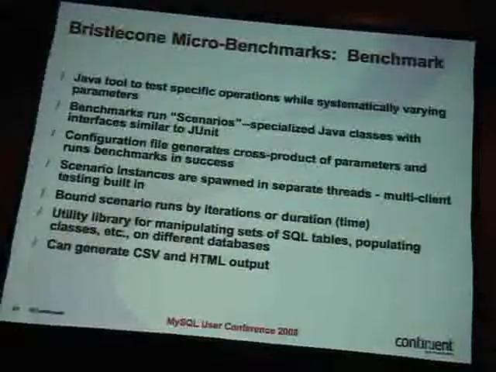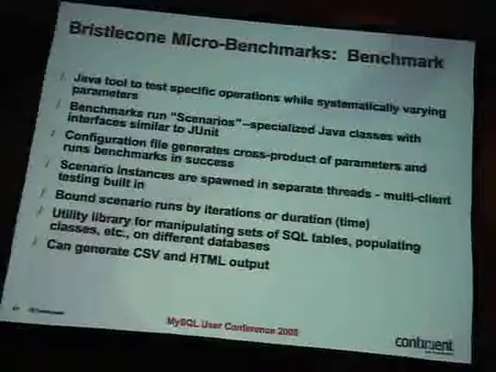Let me talk about the other tool that we have, which is called Benchmark, and it does the micro benchmarks. Again, it's in Java. Again, it's a single client. These things run what we call scenarios. So you code up a piece of Java code that just says, hey, I want to go test one very specific thing like inserting rows. It sounds like you couldn't possibly get that much information out of it, but it turns out that being very, very focused is important because it allows you to diagnose things and get specific costs.